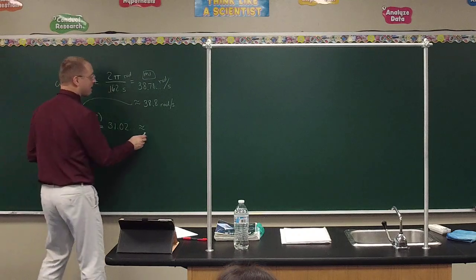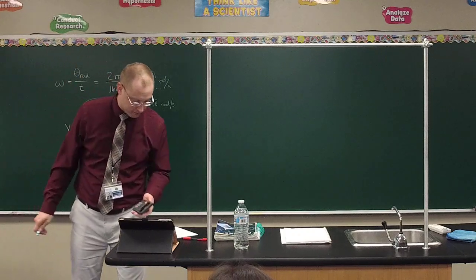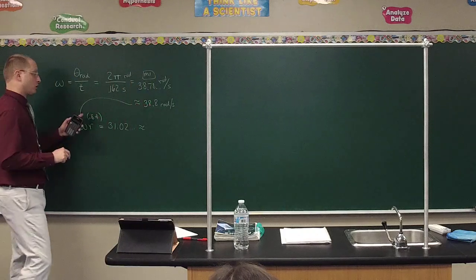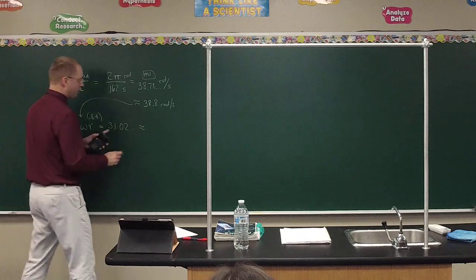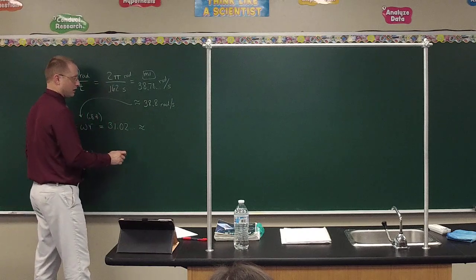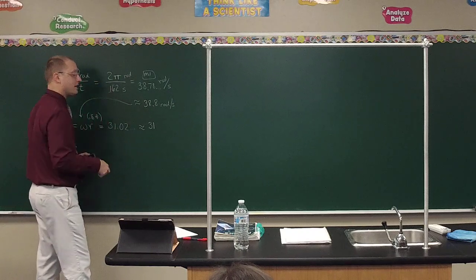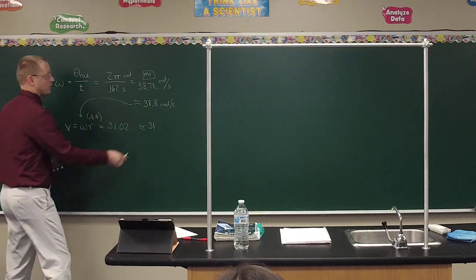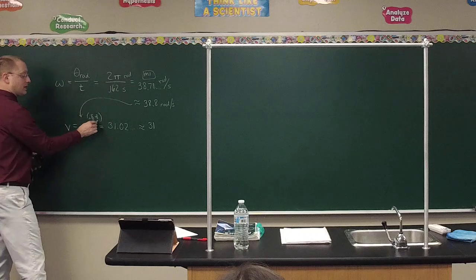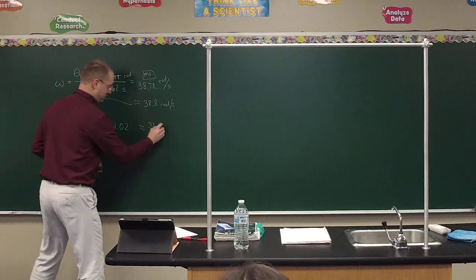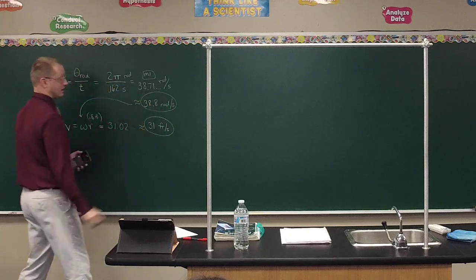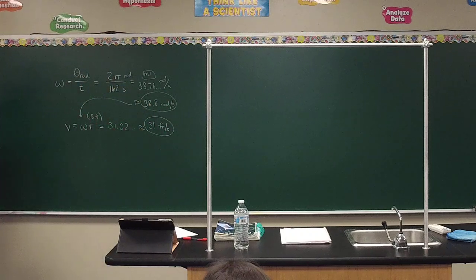All right, but it rounds off, how many sig figs? 2. Only 2 sig figs now, because we took the 1.6, which had 2 sig figs, so we're going to have to round this off to only 31. Remember, this is per second, and this was feet. Feet per second. There we go. Normally, meters per second is what we'd use, but we'll use feet per second because it gave us feet for our diameter, which, of course, we got radius from.